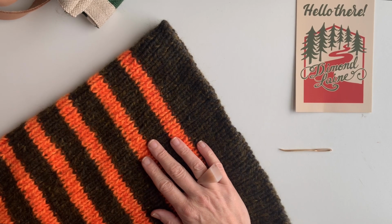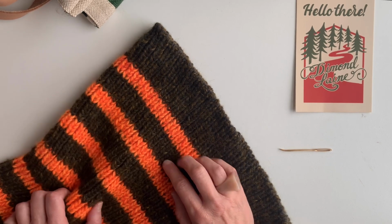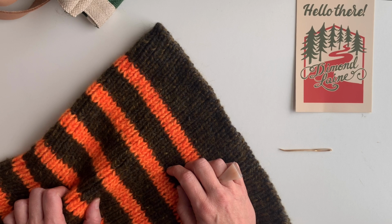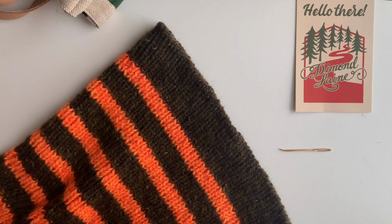These fibers are so lovely that we're working here with, the Lamb and Kid. So I want to absolutely enjoy every moment with them. So taking the time to do this cast off is not a problem for me. But again, do whatever you'd like.